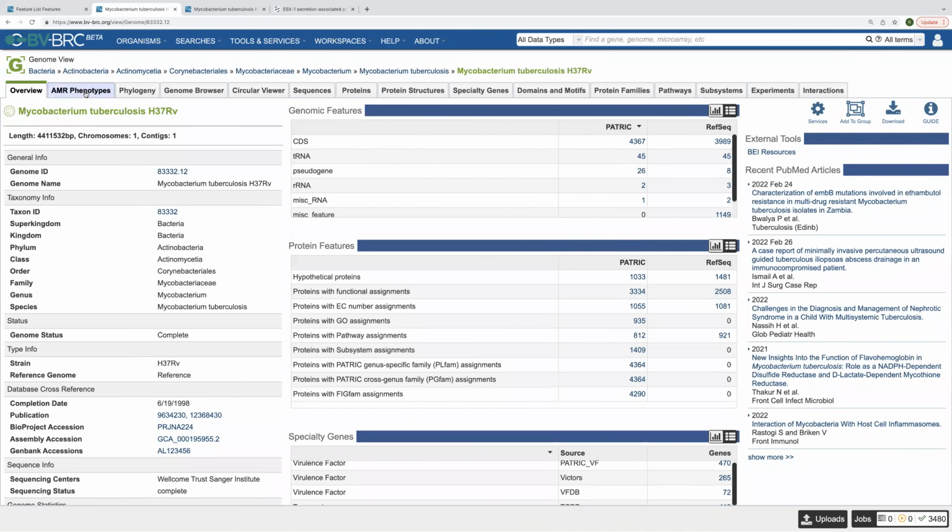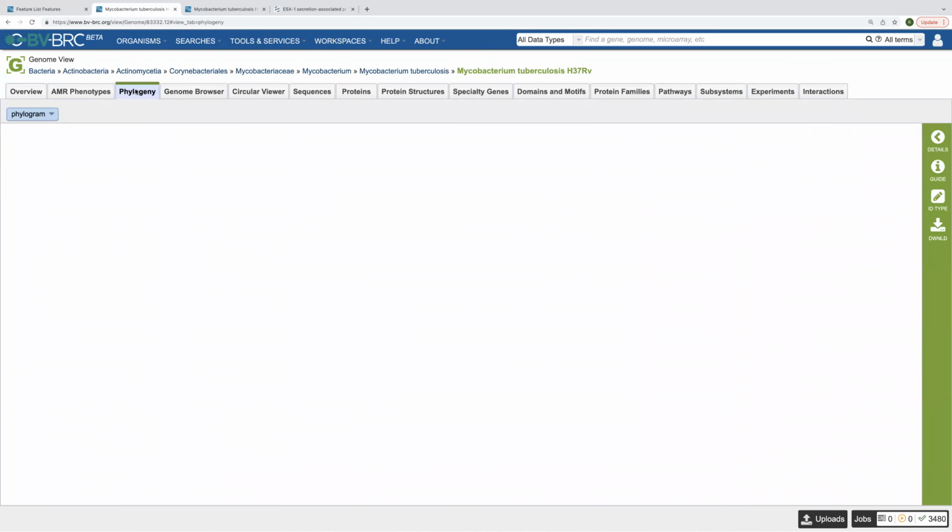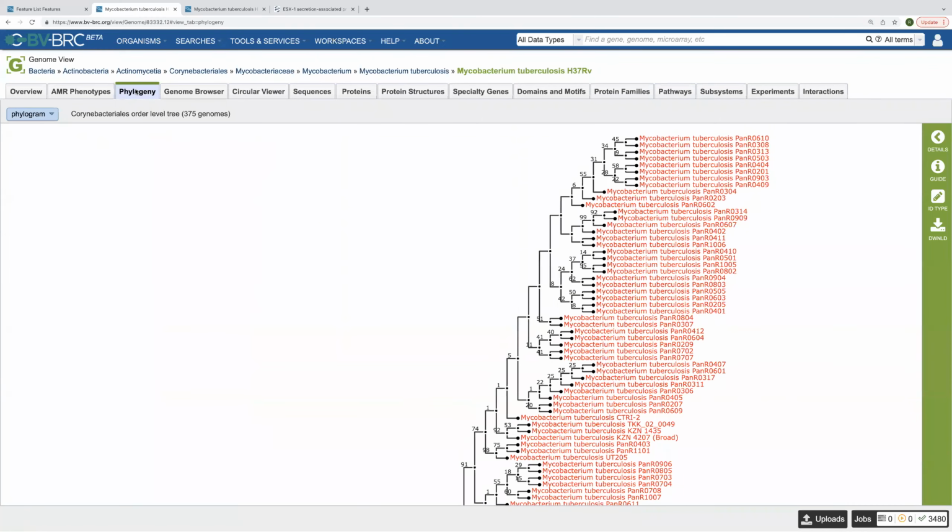So let's continue to march up. I'm going to talk about AMR phenotypes in the next one, when we step up again. But I wanted to show you phylogeny. Sometimes you just don't know where a genome exists in the larger tree. So several years ago, we generated trees at the order level.